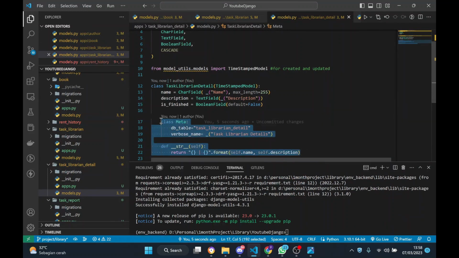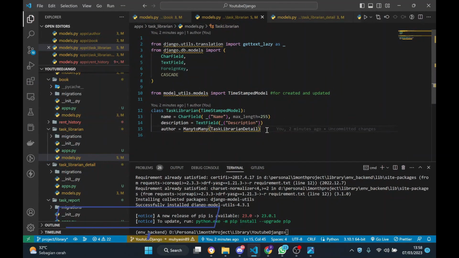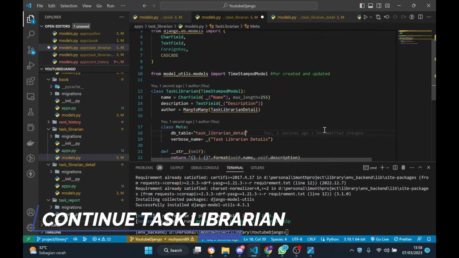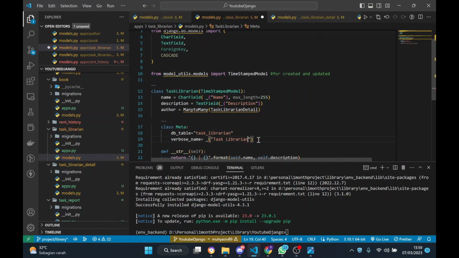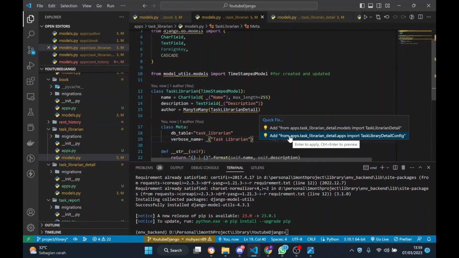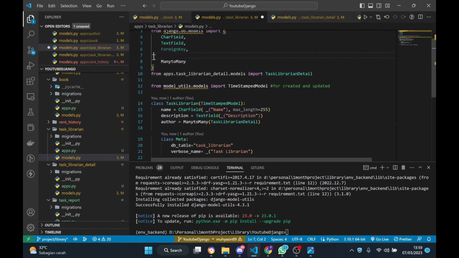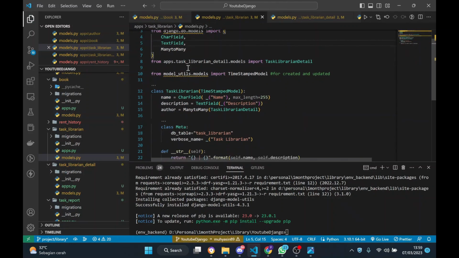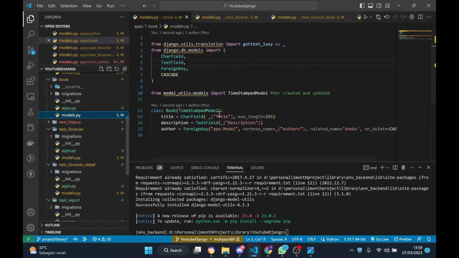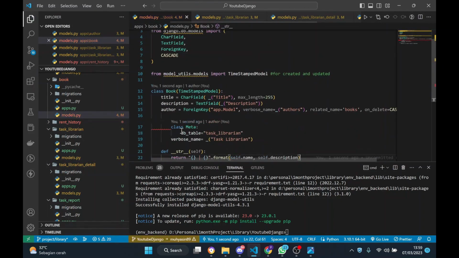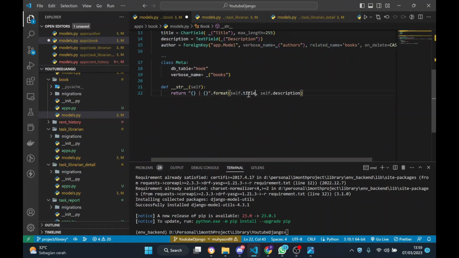And I think I'm going to copy this one and copy it to the other one to make sure that every model has this one. And many in here, just remove this one. I don't need this. Okay, and then just copy this and go to the books and copy this one. Make sure everything is similar. Yeah, everything has this one.